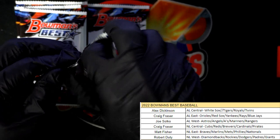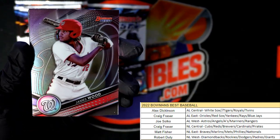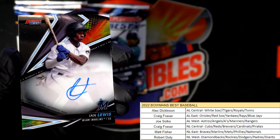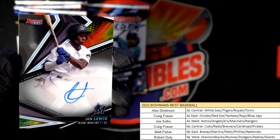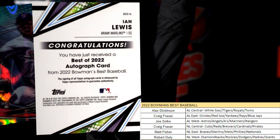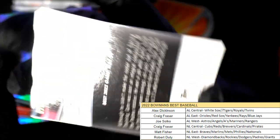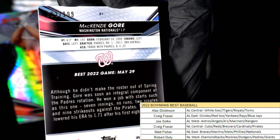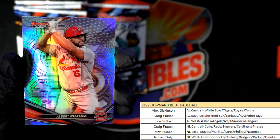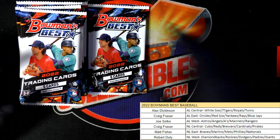The next Bowman's Best Baseball is up and the American League West is gone — Joe S., you're in for the AL West in the next box. James Wood, Cal Riley rookie card. Here's our second auto — it's N. Lewis for the Marlins and that is Matt F. coming your way. Then we got a beautiful McKenzie Gore — also going out to Matt F. — this one is numbered to 199, it's 22 of 199! McKenzie Gore — great pull. There's a Pool Hulse refractor there, Craig F., coming out to you.